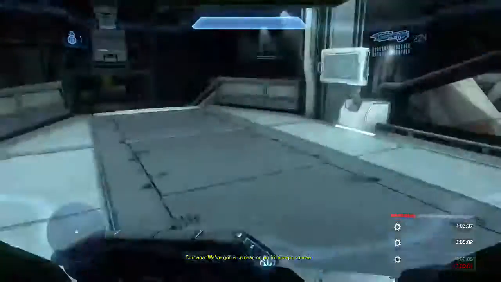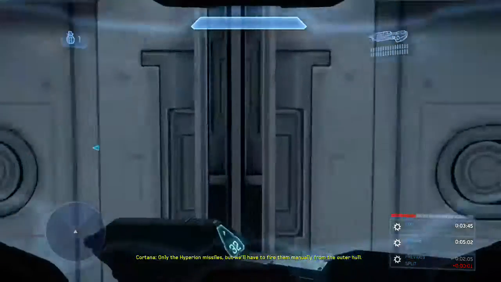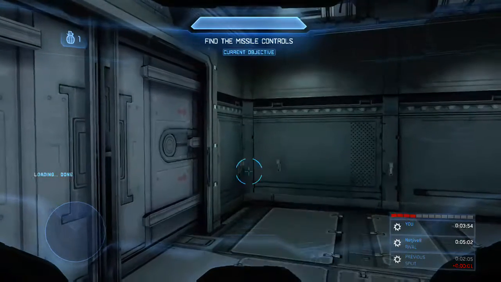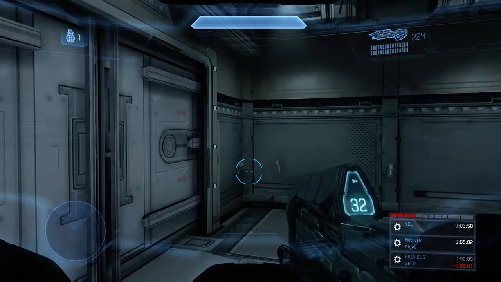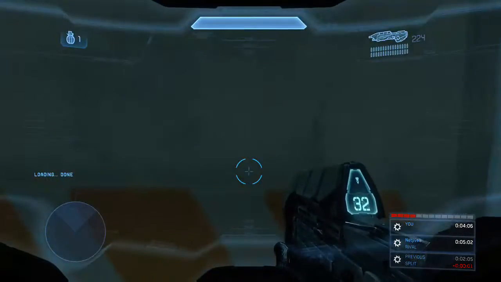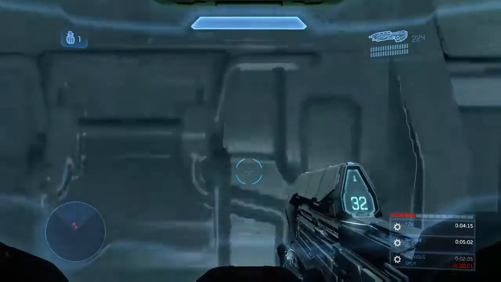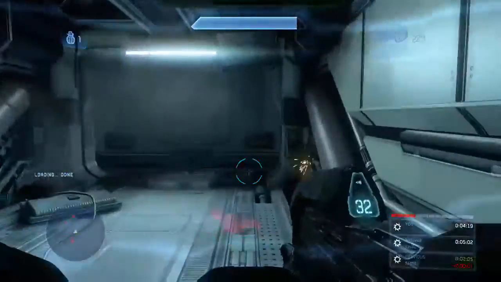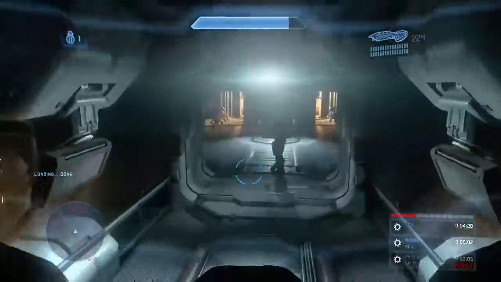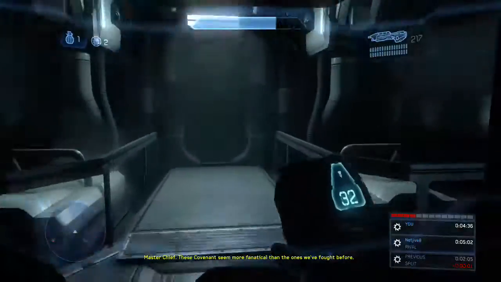Bigger problems. We've got a cruiser on an intercept course. Head for the elevator banks. Are any of the ship-to-ship defenses online? Only the Hyperion missiles, but we'll have to fire them manually from the outer hull. Covenants seem more fanatical than the ones we fought before.